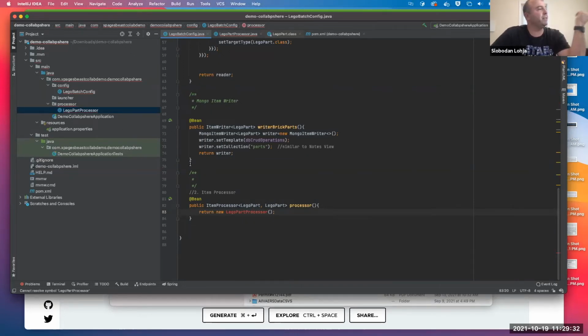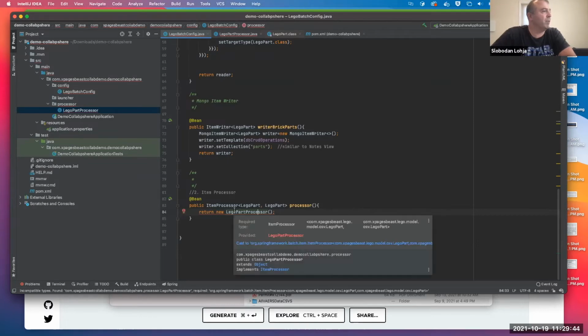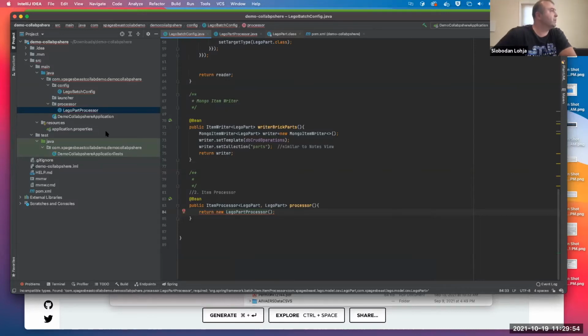This IDE tells you, well, you have to go back and import it on this screen. So let's do that. Okay. Now there's another problem. Item processor, CSV Lego part, item processor model. This is Lego part.